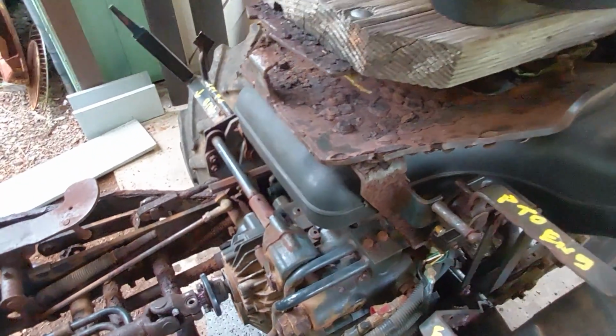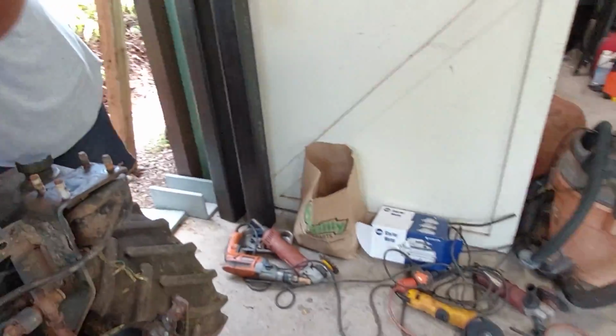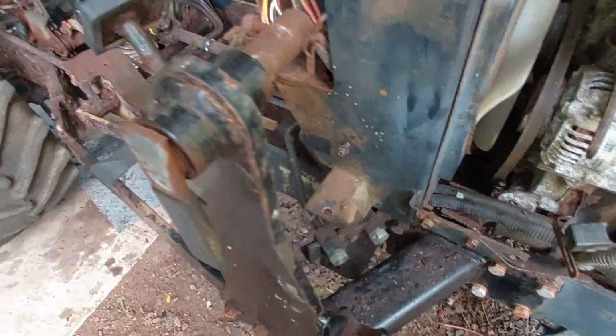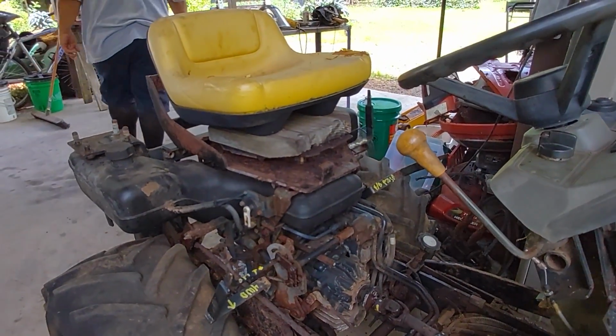So what say you, internet? Should I have the bypass in here? Is that why the hydraulic pump is getting hot? And because it can't put, it's just basically at maximum temperature.